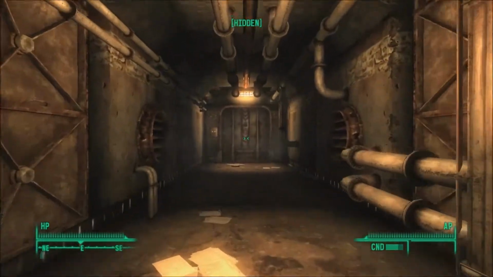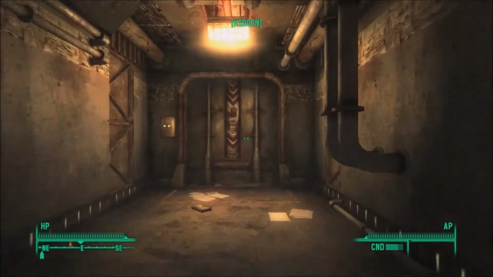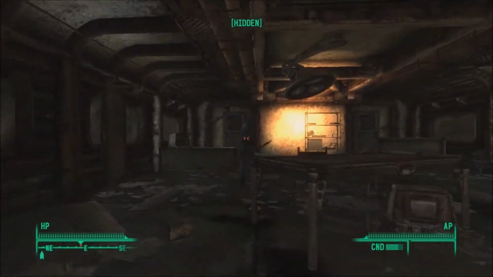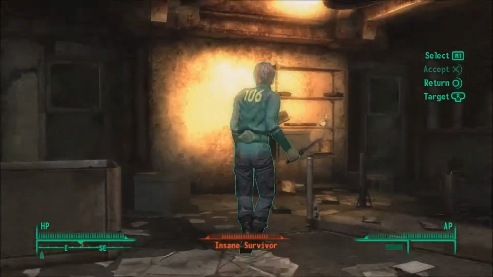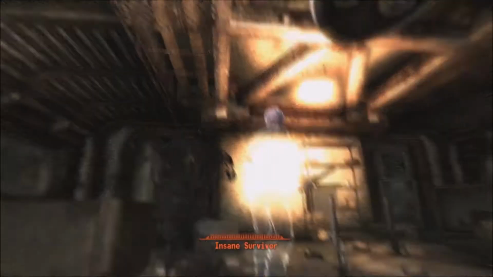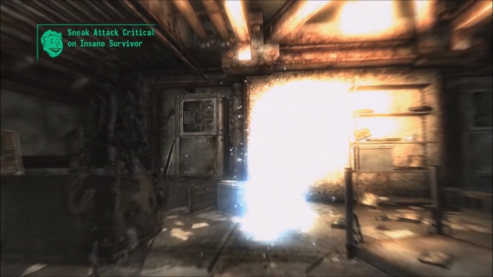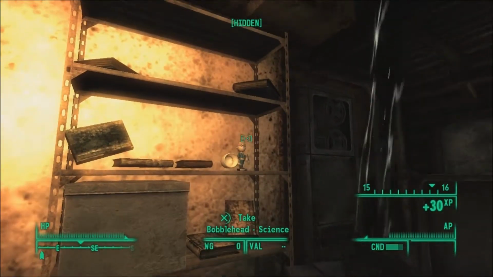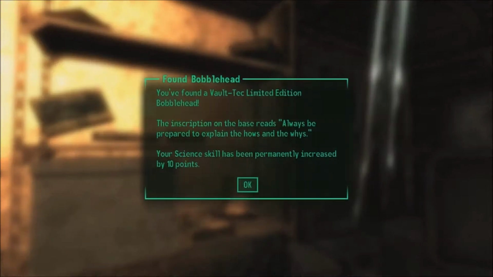And in here is the science bobblehead. So that will raise our science. Can I hit him? You gonna let me? Good. I think melee is the best build in this game. I don't know why, but oh, did not mean to take that coffee mug.